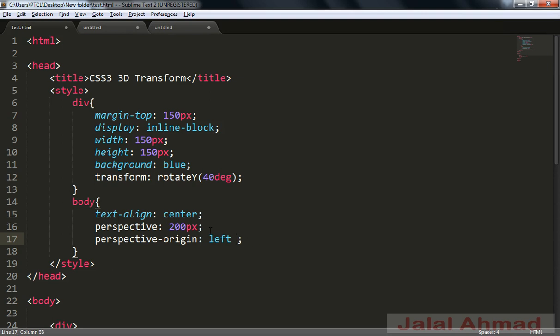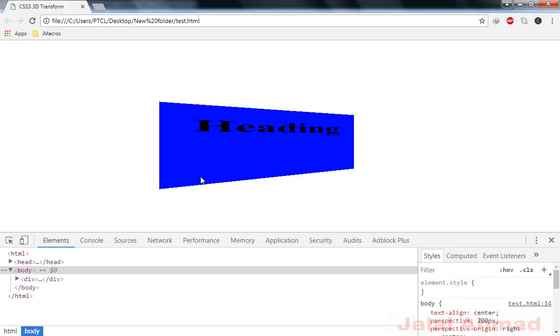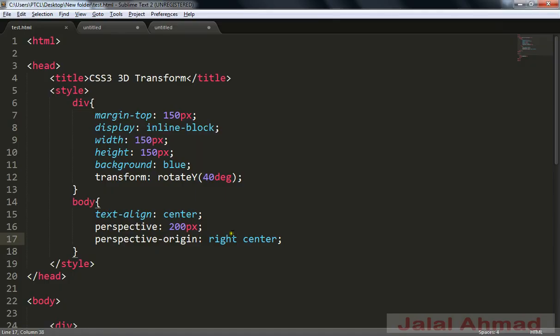Let me write here the right and the center. So the right and the center is the perspective origin point, from where the perspective effect is getting started. Similarly, you can also apply values in percentage or in pixels, and similarly in the y point you can also apply the percentage and the pixel values as well.